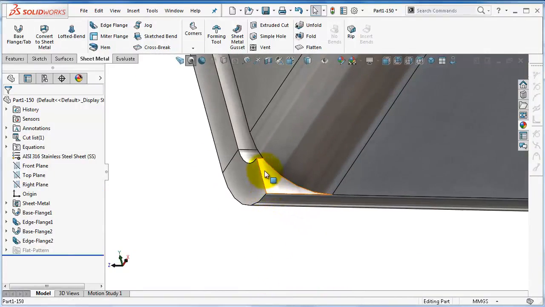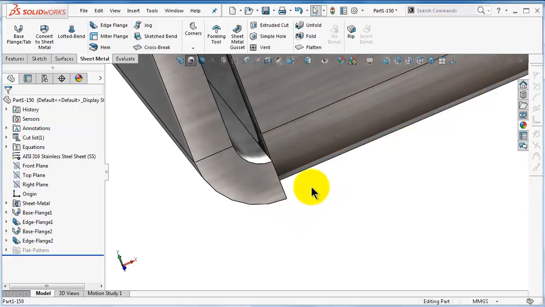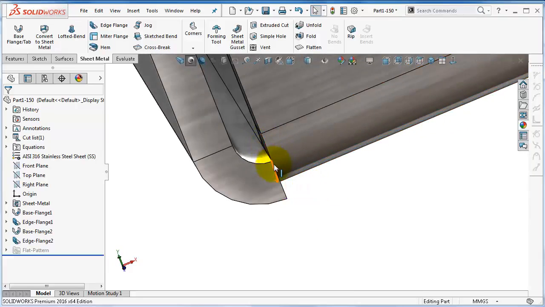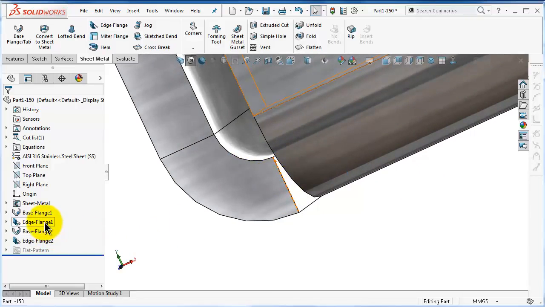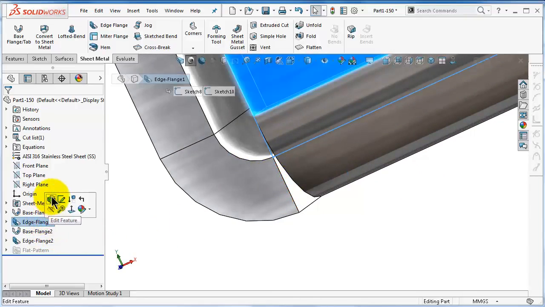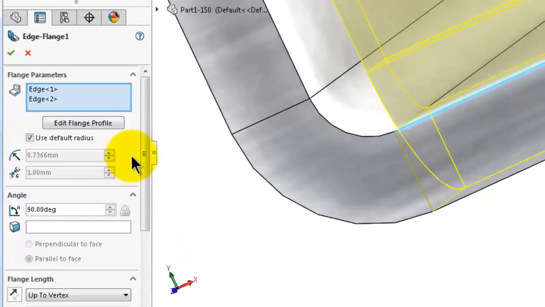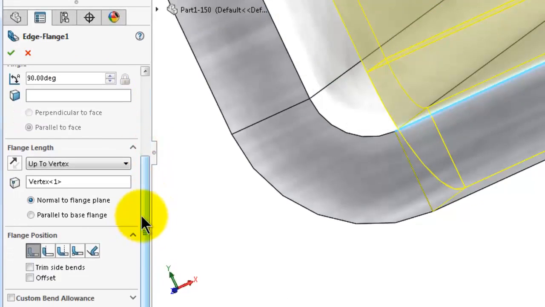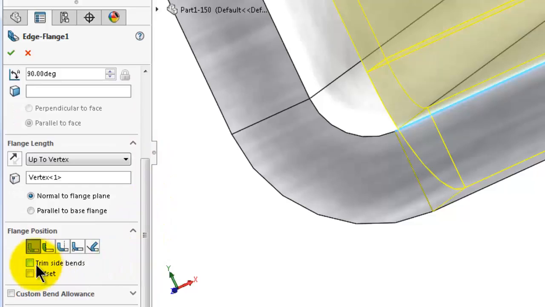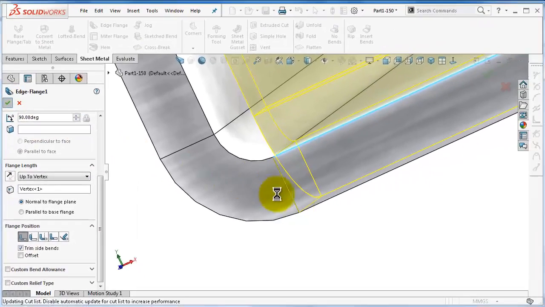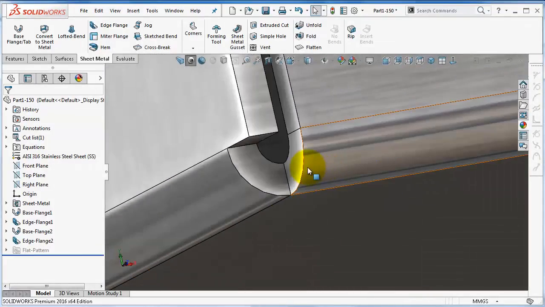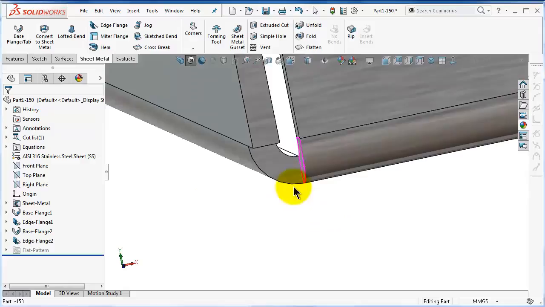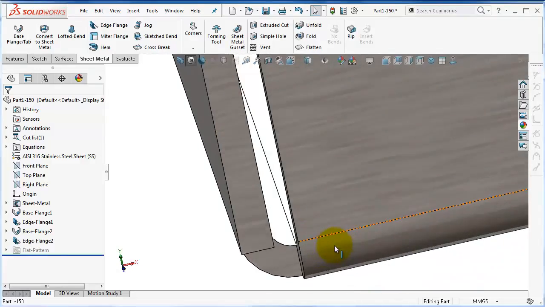It is sharp in here, and it might tear while bending. We can fix this issue by adding trim. Edit the feature again, and down here trim side bends. Click OK. Now it looks better, and easier to bend without the risk of tearing the sheet.